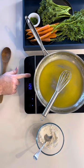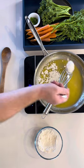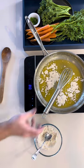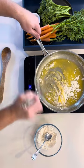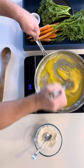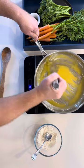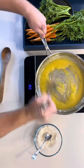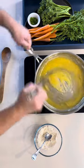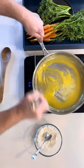I will now bring back the heat, but only just below boiling point. As you can see, I've got it set to 80 degrees Celsius. And as soon as you see any signs of simmering, turn off or take it off the heat.